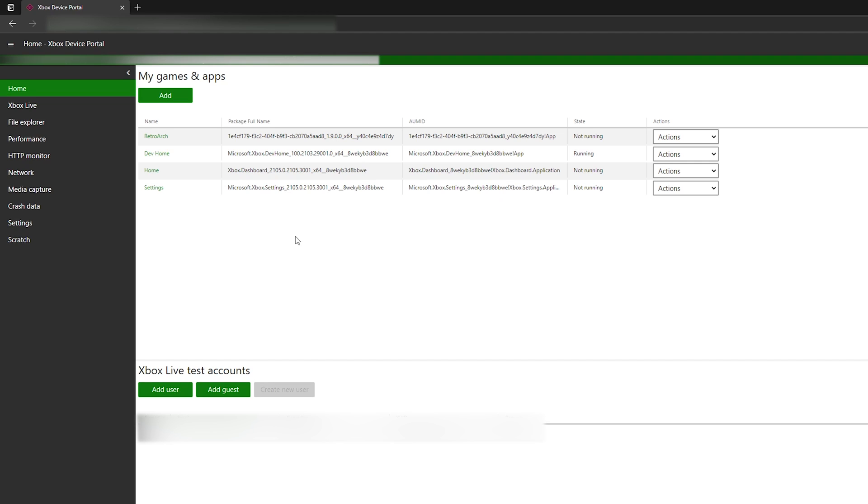I've just logged in and I'm right here. To bring our BIOS file to RetroArch it is technically possible to do it from the web portal, however I've always had a lot of issues with that, so I'd recommend doing it through a file browser instead. What we're going to be doing is installing a file browser on our Xbox through the web portal so we can transfer our BIOS files via USB directly to our Xbox.